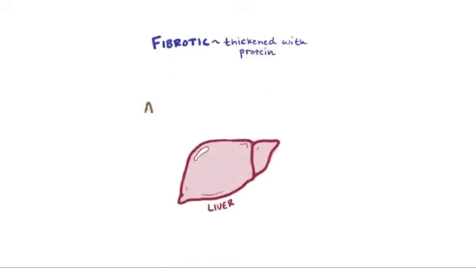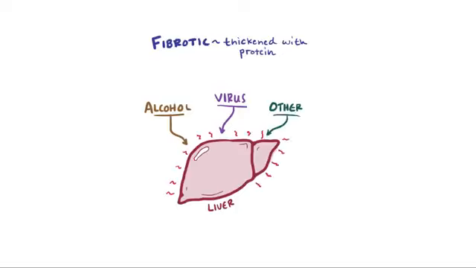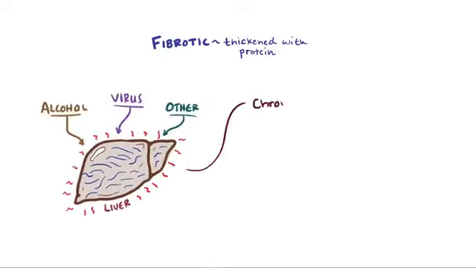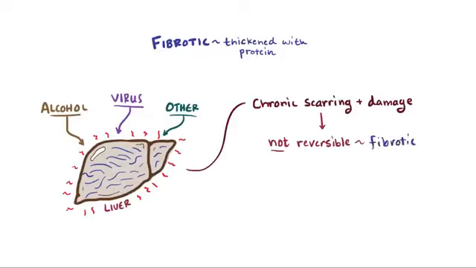So when your liver is constantly forced to process alcohol, like in alcoholic liver disease, or subject to a viral attack for a long time, like HBV, or anything else that causes a long-term or chronic state of liver cell or hepatocyte destruction and inflammation, your liver can become seriously scarred and damaged to the point where it's no longer reversible, at which point it becomes fibrotic, and in the liver we call this process cirrhosis.